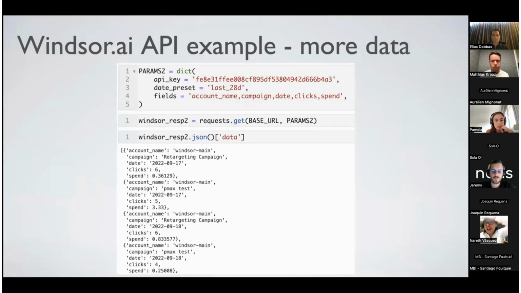This is the same thing, just a more elaborate example. We say 28 days, and we have more data. So for every combination of account name, campaign, and date, we have the clicks and spend, all through this period.